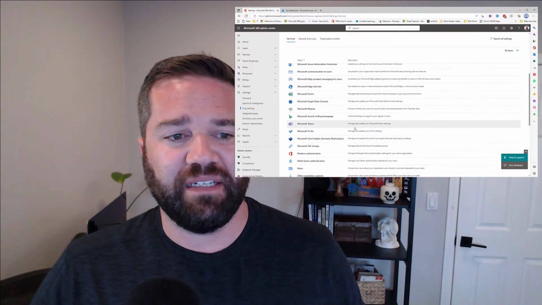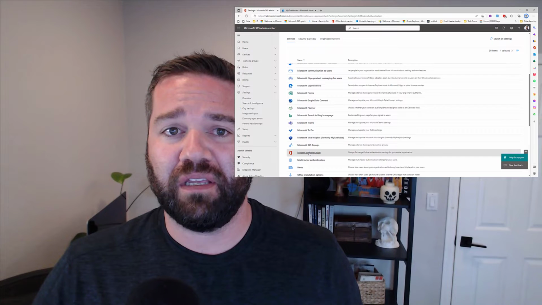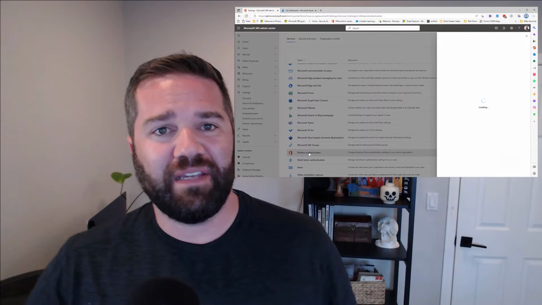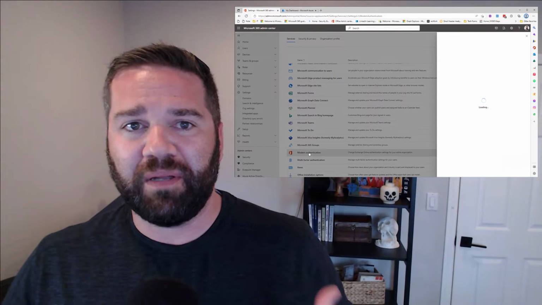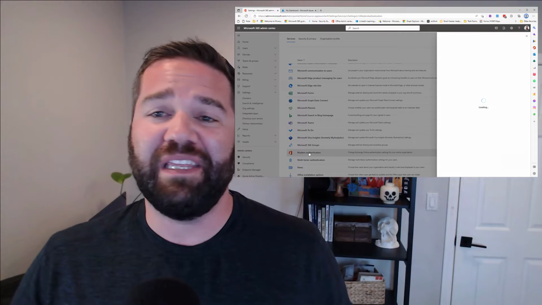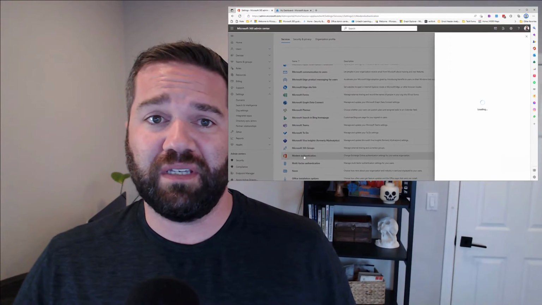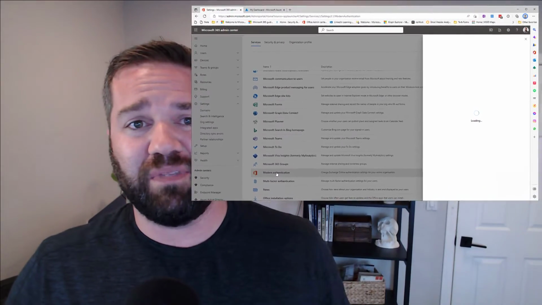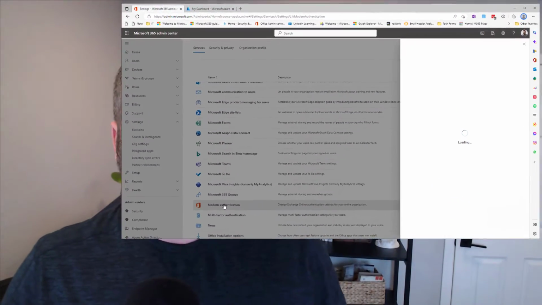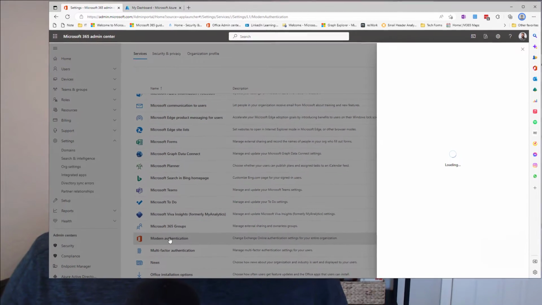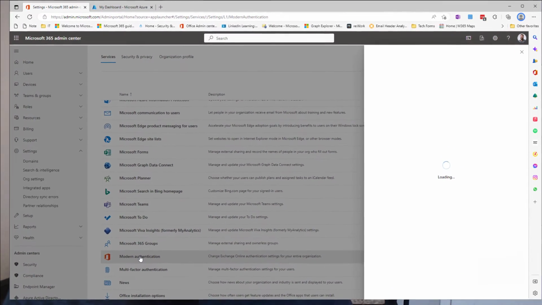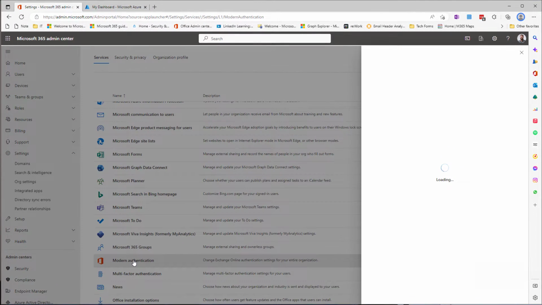So to do that, what we need to do is go to admin.microsoft.com, and under org settings here, we can go down to modern authentication. And this is the best way to disable those features. But before we just turn them off, we really need to do some auditing to see, is anybody in our environment still using it? If Microsoft turns it off come January 1st, are you going to have any users yelling at you? We need to find that out before we turn this feature on.